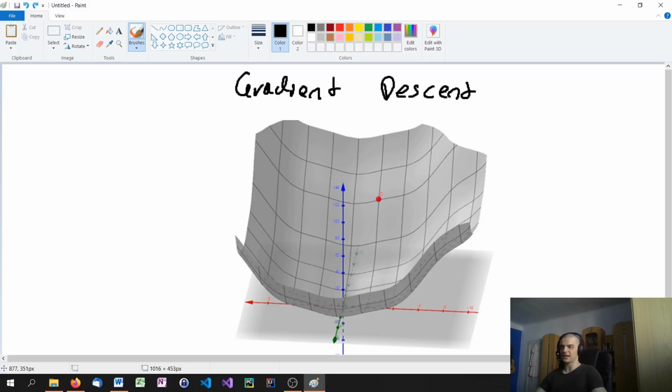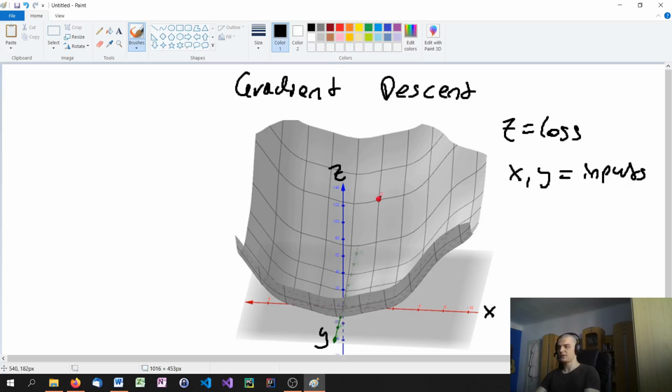So in this case, I just used a three-dimensional graph here to show you what happens when you have two dimensions, in order to give you a little understanding or intuition of what could happen. It's not possible to imagine what would happen if you're dealing with 500,000 dimensions, for example. So this would be the z-axis here, this is the x-axis, and this is the y-axis, and z could be the loss, and x and y are the inputs, weights and biases, you could say. And we start at this point here, and we want to get to this local minimum, which is somewhere here. So in this case, we're not just looking at x, we're looking at x and y.